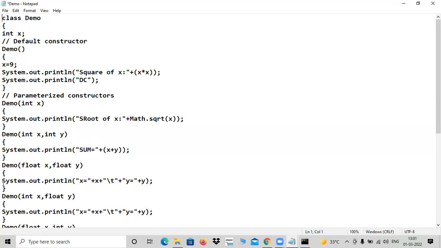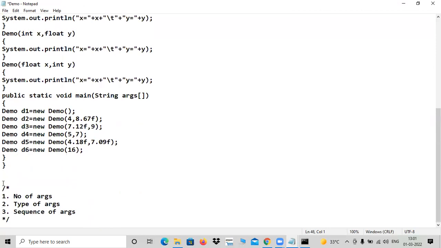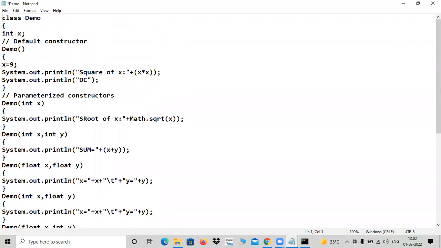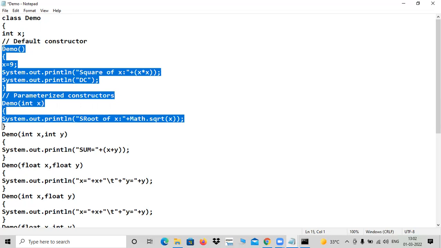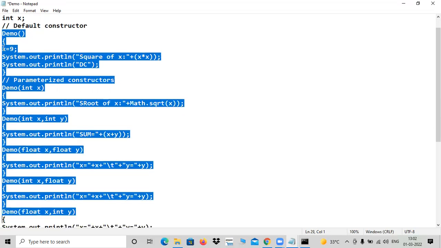Okay. So in this program, 6 constructors are there, 6 objects are created, and just now we have differentiated here. Whenever you have created a new object, based on number of arguments, type of arguments, and sequence of arguments, you are going to decide. And see, all the times there is one thing in common in this program with respect to constructors. What is that common thing? Can you tell me? Common thing among these constructors. What is that?